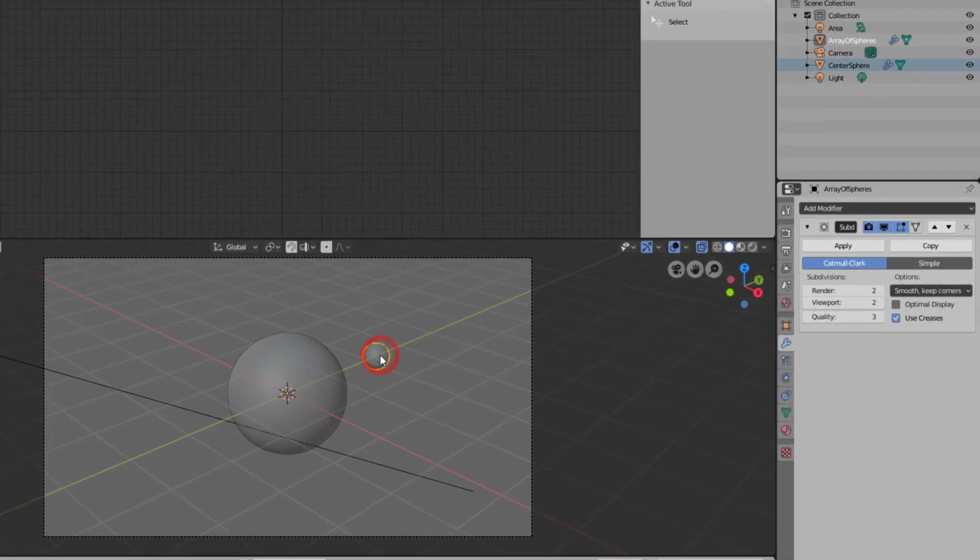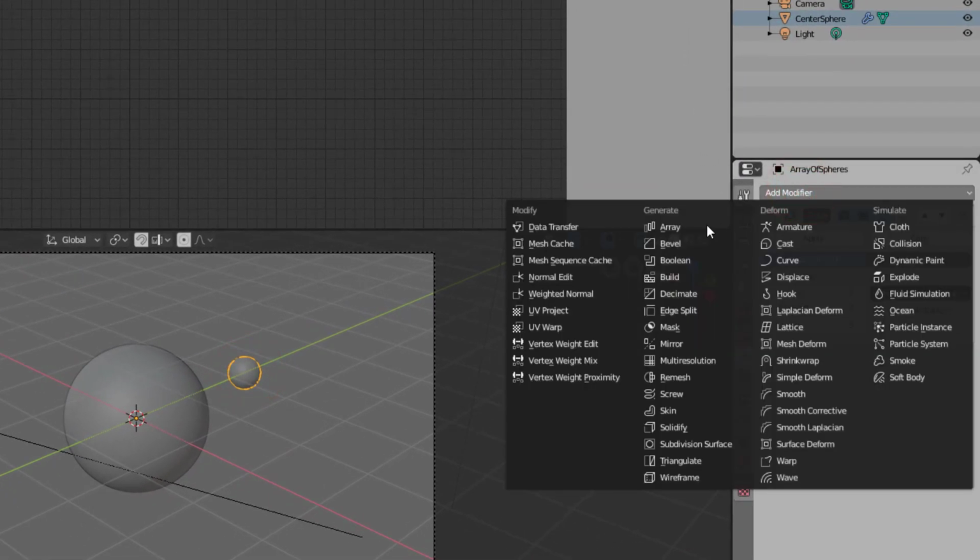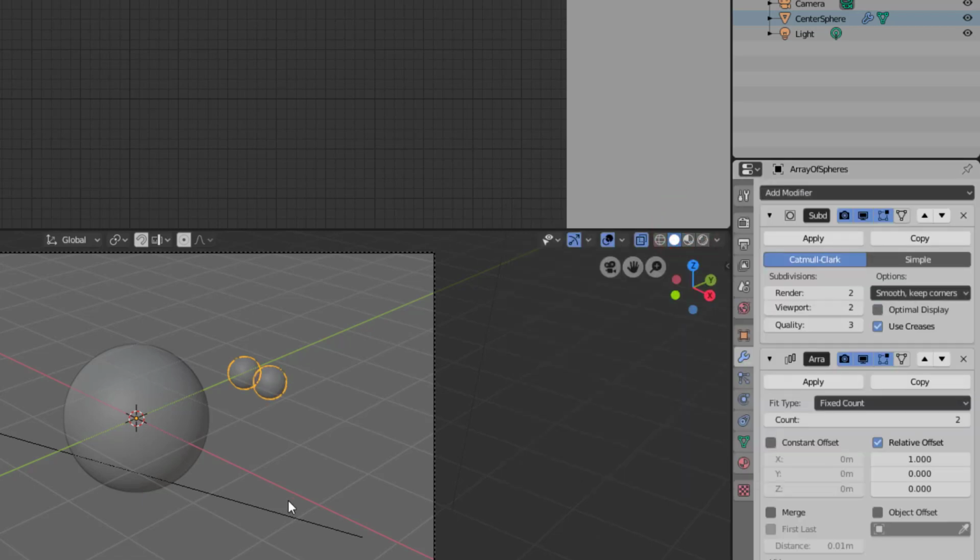Okay, let's go to array of spheres and we add a modifier, so select, and here we will find array. Since this is the origin or the thing I will orbit around, I will select that, so I take away relative offset. And I select Object Offset, and using this little thing here, I can just point at my center sphere, and you will see that it says center sphere here. Then I change my count to, I don't know, like 16 or something. It doesn't matter, it's just to get reflections.